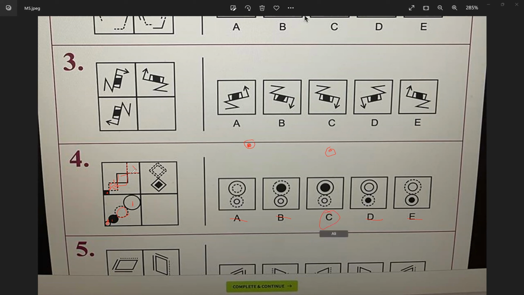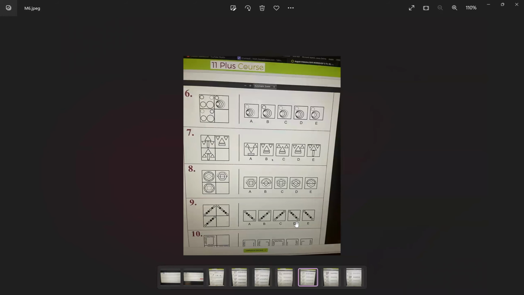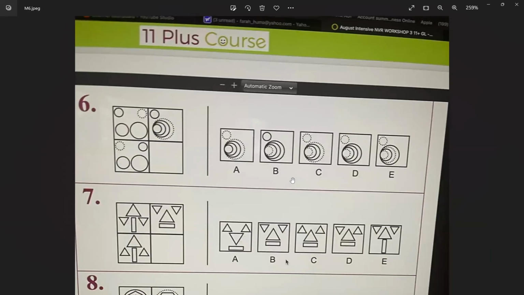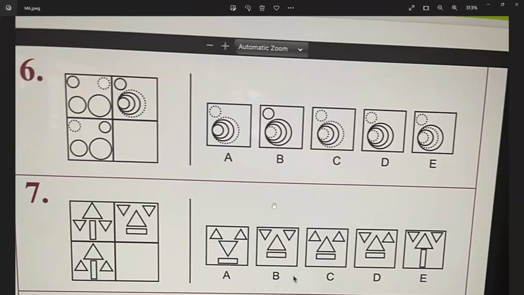Exactly, the right option is C. That was easy, right? Yeah. Great, Elise. I'm very much impressed by the way you're doing these questions independently. So it seems you're going to get a good score in matrices as well.